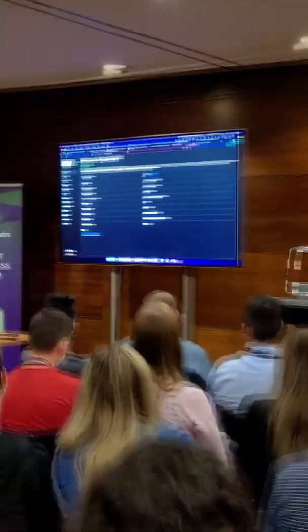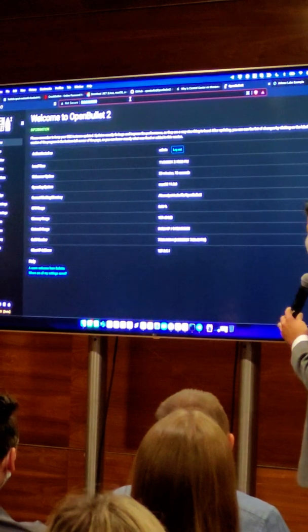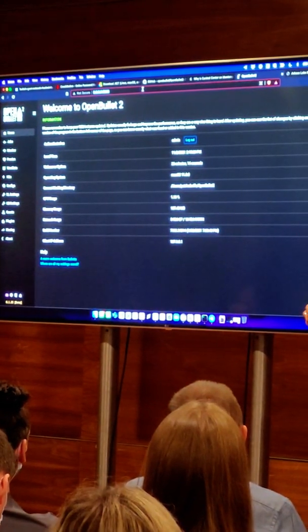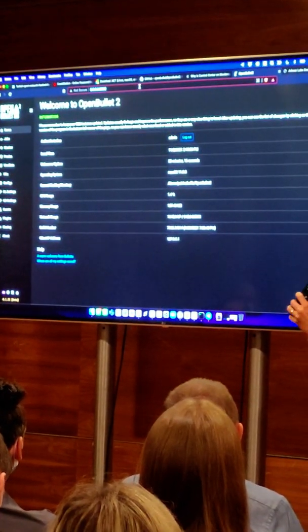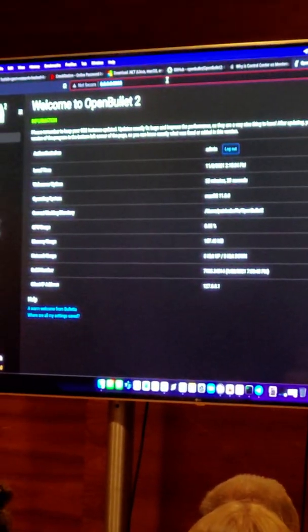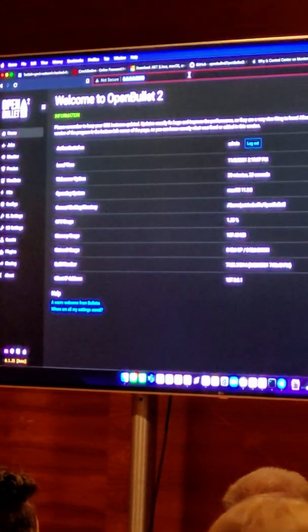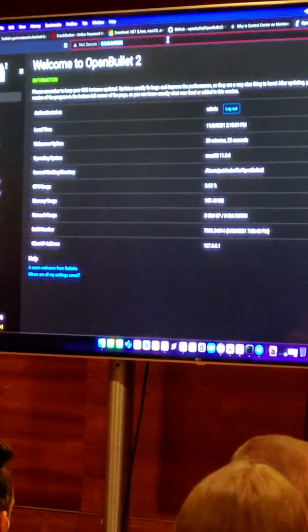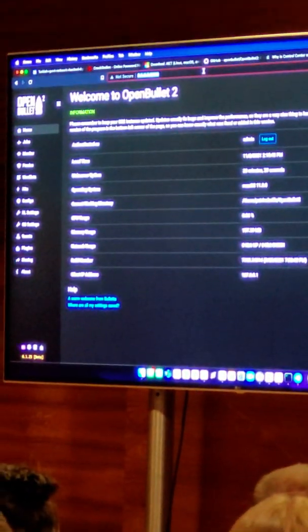And that's what you have here. You have OpenBullet running on your local machine, on port 5000, and it looks like a legit tool. So as I'll say, going back to the movie's reference where you have to run a bunch of things on the command line and compile all your software, now you have something that is up and running in 10 minutes.